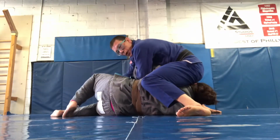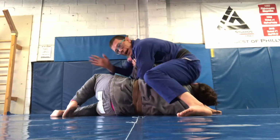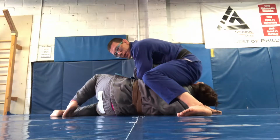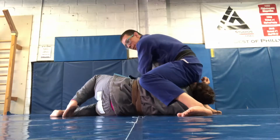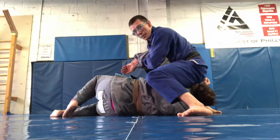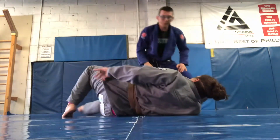Sliding my arm through, one, grabbing my own chest. I have a Kimura grip. As I pull this arm out, grabbing the wrist, lift. If she's grabbing her belt, I push off of my foot and twist this way to finish the Kimura lock.